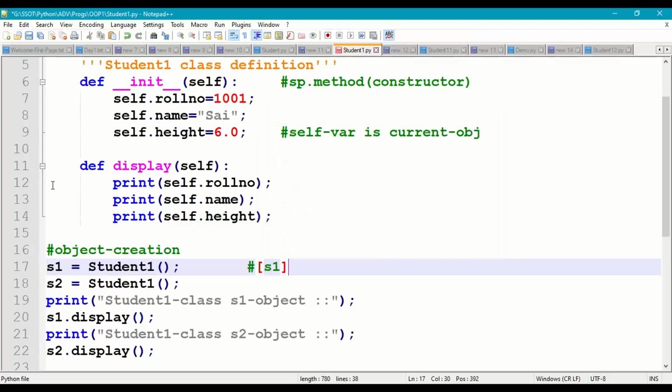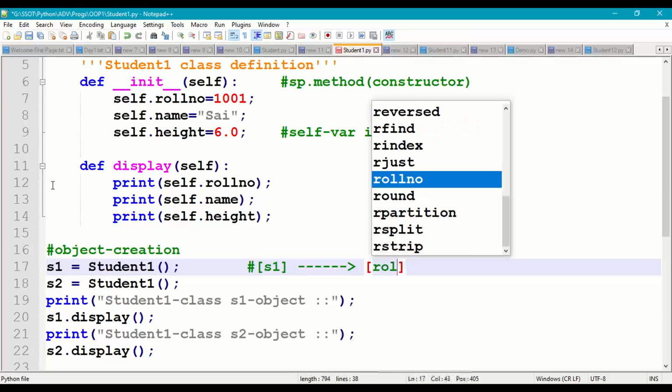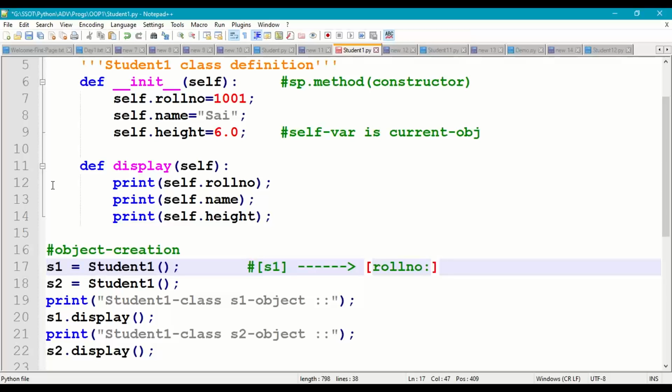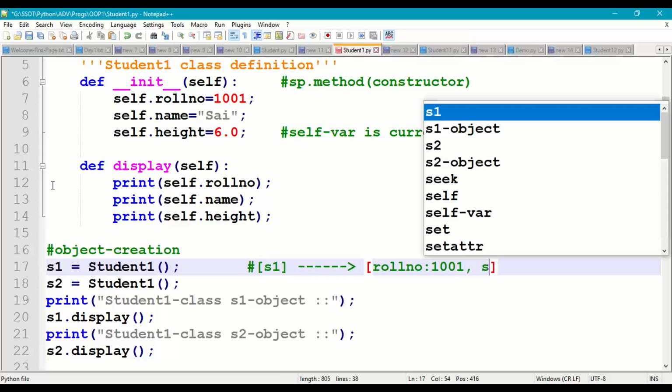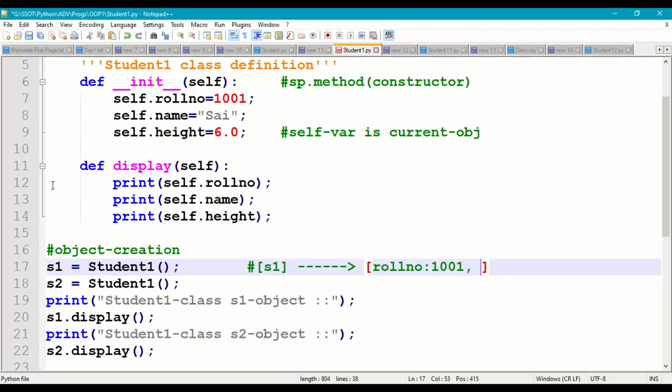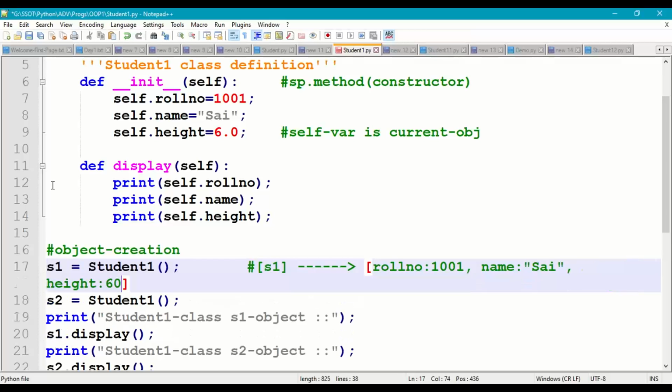So the s1 object in memory: roll number 1001, next name sci, height 6.0.